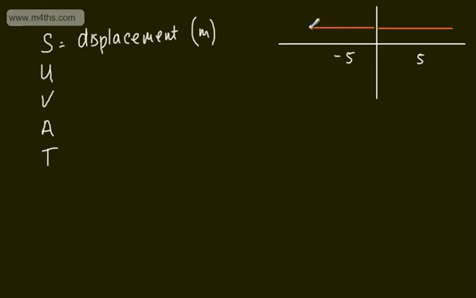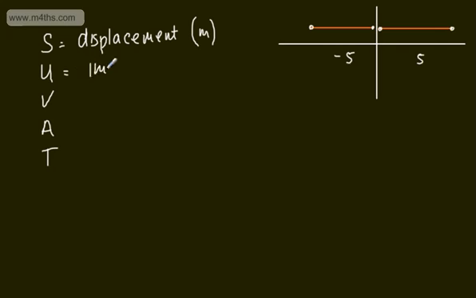So it has a magnitude, which is the size, and also a sense of direction. In the same way, if we were going up and down the y-axis, we would have exactly the same. So displacement, generally given in meters, is the distance, but it has a direction. So it's a vector quantity versus a scalar one.